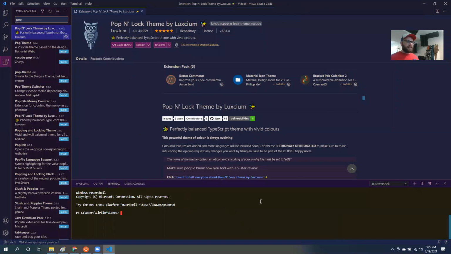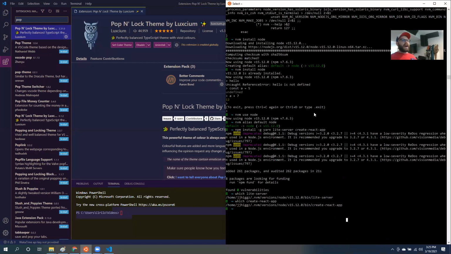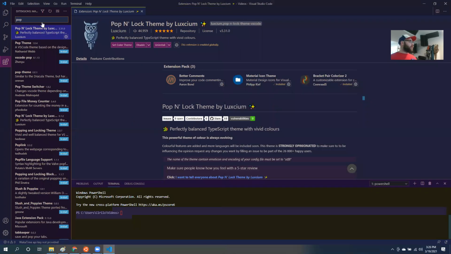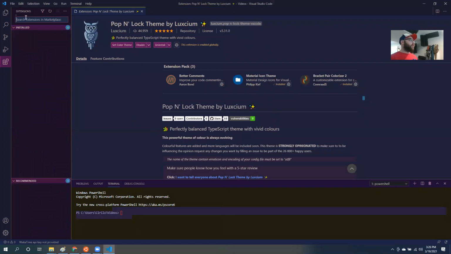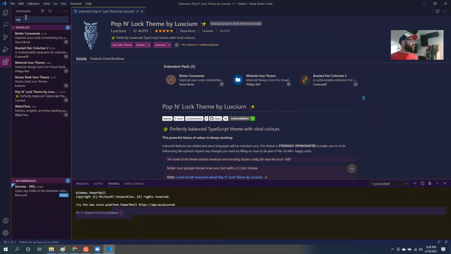Now, the thing is that by default in VS Code, it's going to automatically load PowerShell for Microsoft. So what we need to do is tell it, no, we don't want you to use PowerShell. Instead, we want you to run out of this Ubuntu terminal. Fortunately, someone already wrote some great software for this.